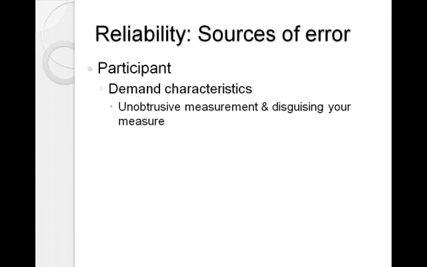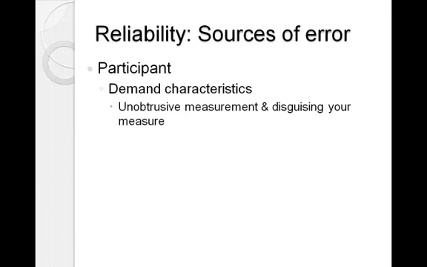But when it comes to unobtrusive measurement, obviously that's about they don't know that they're being studied, so spying on them, which is a little shady. It's actually easier to do now that you can snoop on people online. Or the other way to do it that's a little less sneaky is to just do archival research. So you look at people's existing records so that they can't change the behavior. The behavior's already been recorded.